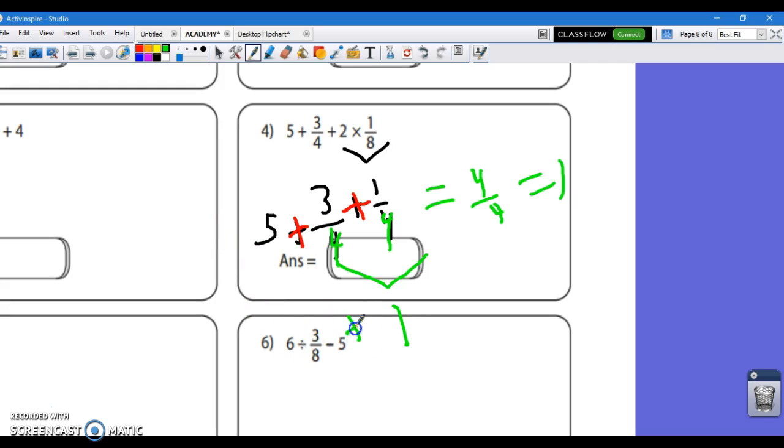Now let me go ahead and bring down that 5. So look at what you're really looking at. 5 plus 1. Answer is 6. So basically I saved a step of having to find the matching bottom number and then add. When I notice we're adding completely everything together, it doesn't matter what direction I go. But that only works when you're adding and adding and adding, or multiplying, multiplying, multiplying.